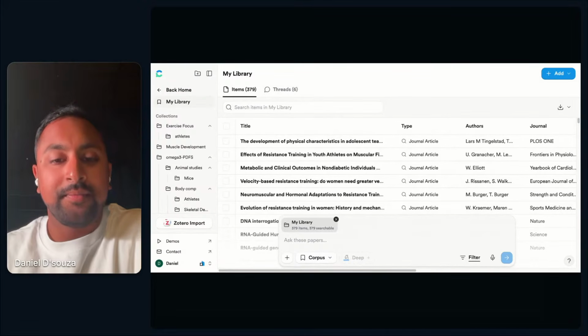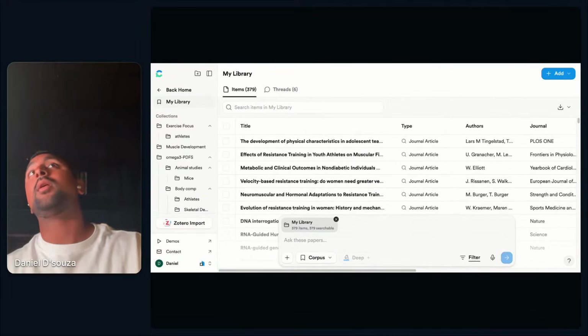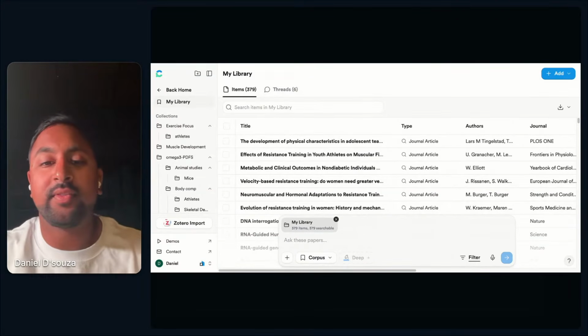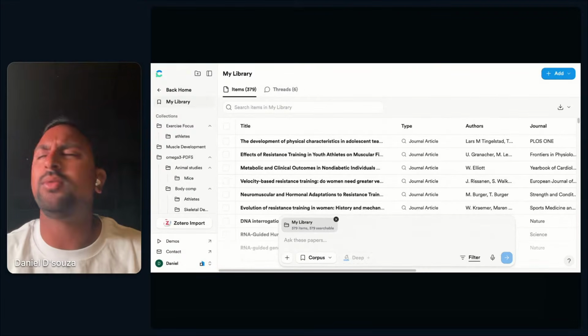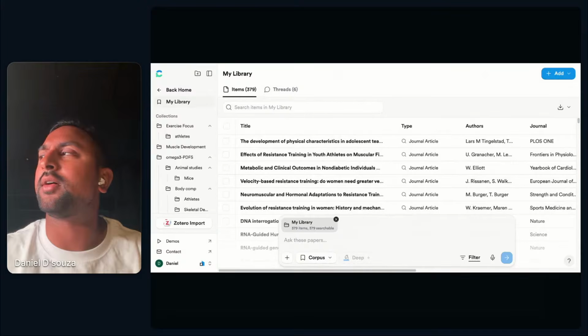Okay, clear. And Daniel, if a researcher uses Consensus as part of their search, do you know if there is a standard method of how they should report this? Because I know that these days there are some standards on how to report that you've been using AI in your work. Oh, good question. I don't know if I have a clear answer yet.